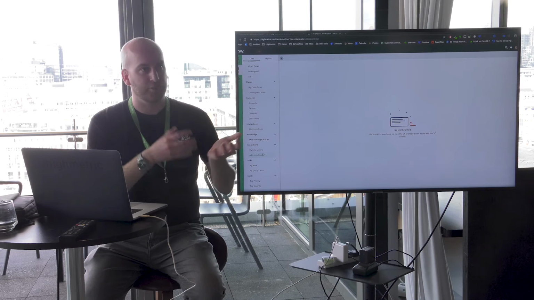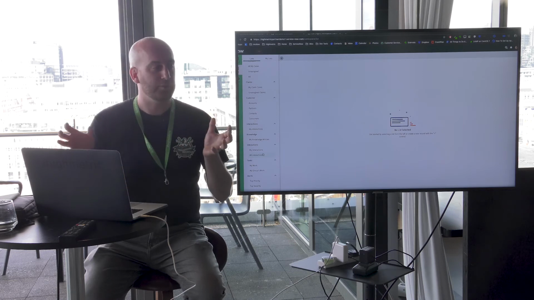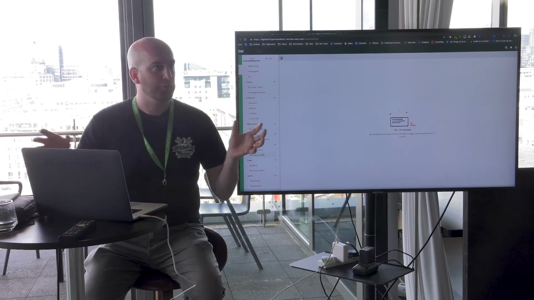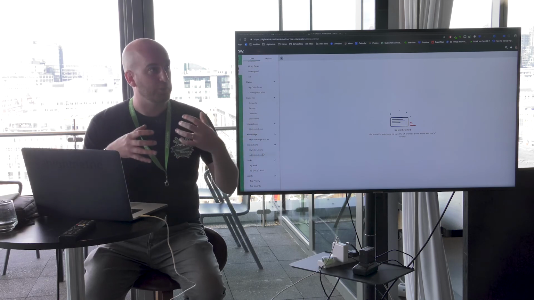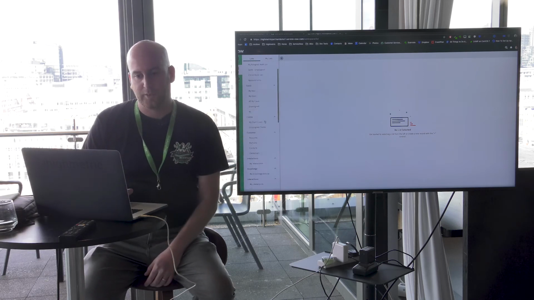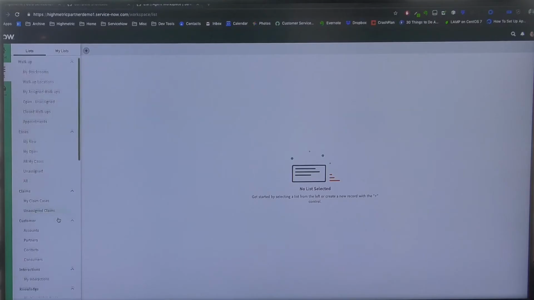You probably had complaints from your staff, I'd imagine. It's like, all the information's there, Dom, but I've got to go to five or six different pages to grab it. I need it all in the same place. So that really was the approach here with Agent Workspace. So I open up an incident.